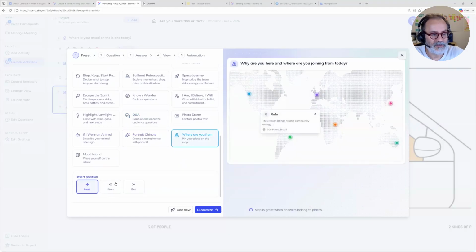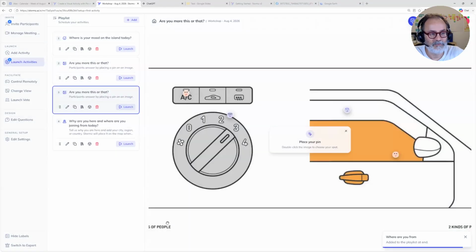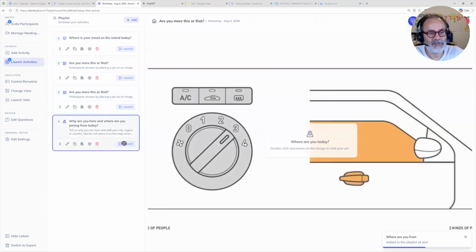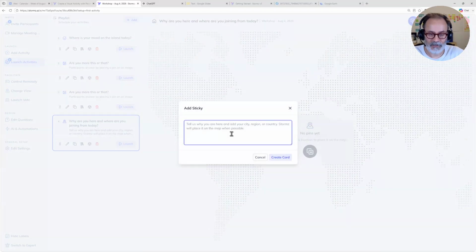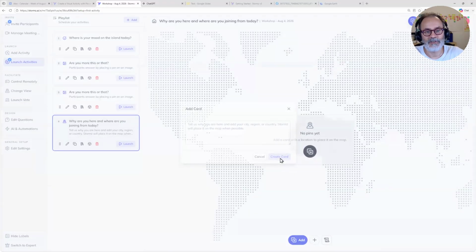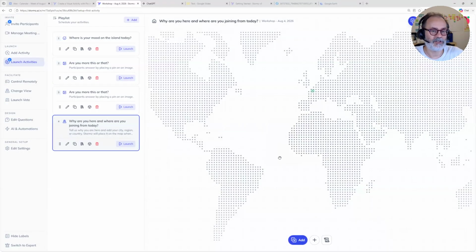And I'm going to insert it at the end of my playlist. Add now. And I'm going to launch it. So with this one, you click on the plus button and you say, I am from Paris. And automatically it extracts the location and puts it on the map.